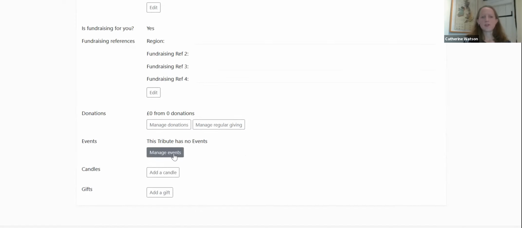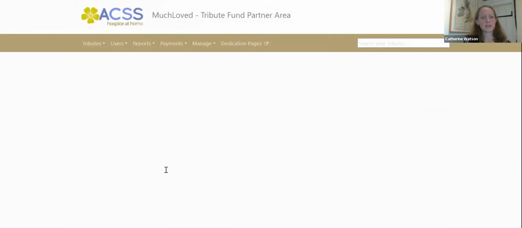You can help manage events. So say, for example, a tribute page has got a fundraising event on it and you've got the supporter there, then you're able to help steward those supporters with their fundraising events. And also what a really lovely stewardship tool is, and what a lot of charities do, is they actually go on and light a virtual candle and leave a message for the supporter. I'm actually just going to show you that so you can see.